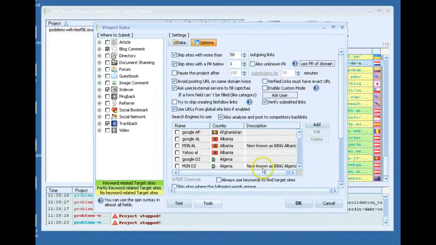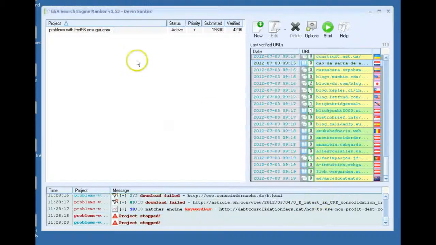The other thing is there used to be an option in your project options that allowed you to set priority. You could put one project, set it on high priority, and have another one on medium or low, and that's still here, but it's removed from this area now, and it's actually inside the project field over here.